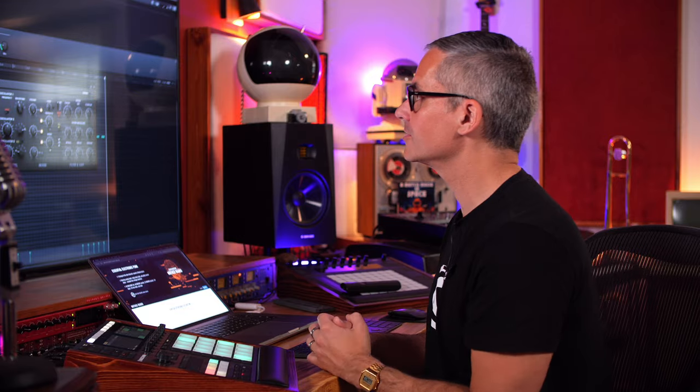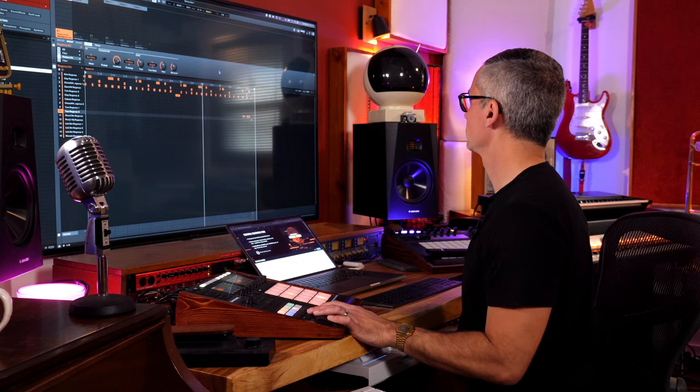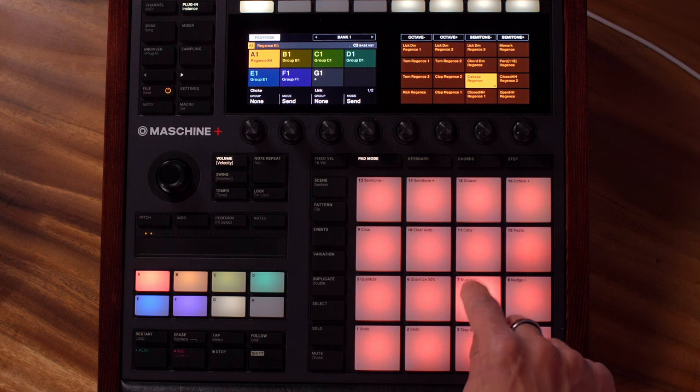Playing around with the Phrygian scale on that one as well — I get to just kind of play away and know that all the notes are going to fit in with this mode. Here's another idea, a little bit more full-fledged. Let's have a listen to the different kits. This is the Regents kit — some really great 80s sounds in here.